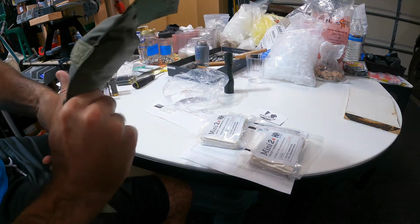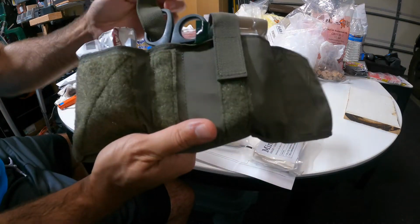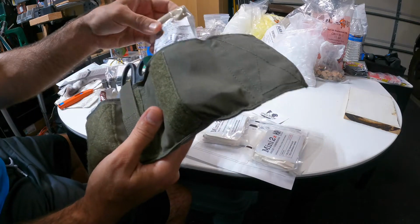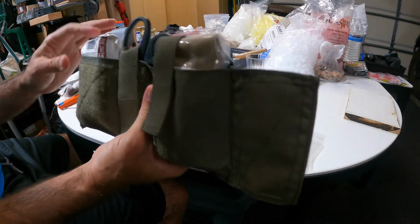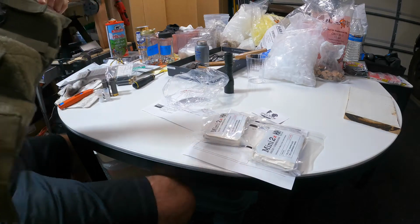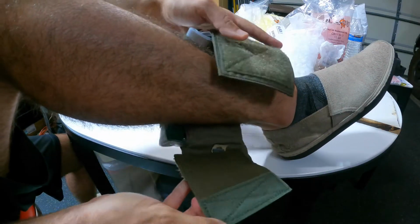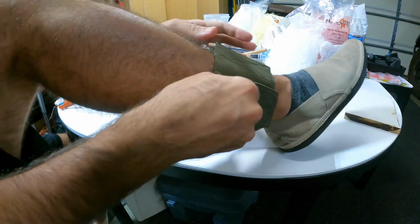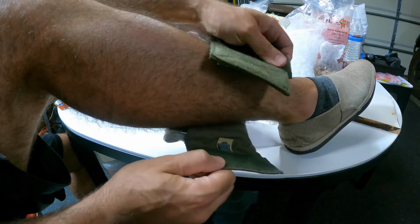Also in here, looks like we got gloves, latex gloves, shears. You may not have to carry shears, but you'd like to have them. And then the TK4 tourniquet. So you could load this up yourself, but it's not too bulky, and kind of nice as an ankle kit. And nice, it opens two different ways. It's got this little adjustment piece in the middle.